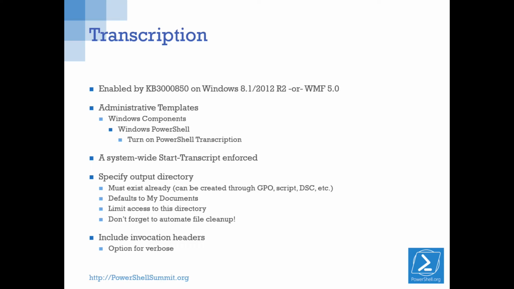Right. Nice. Yep. And when you set this policy, it must be an existing folder path. And I'm going to show you how I handle that in just a second. There's a couple different ways, obviously. You could use preferences or login script to create a folder path. And that's where your transcripts are going to go. It's going to default to My Documents. Boy, that's a great way to freak out your users.